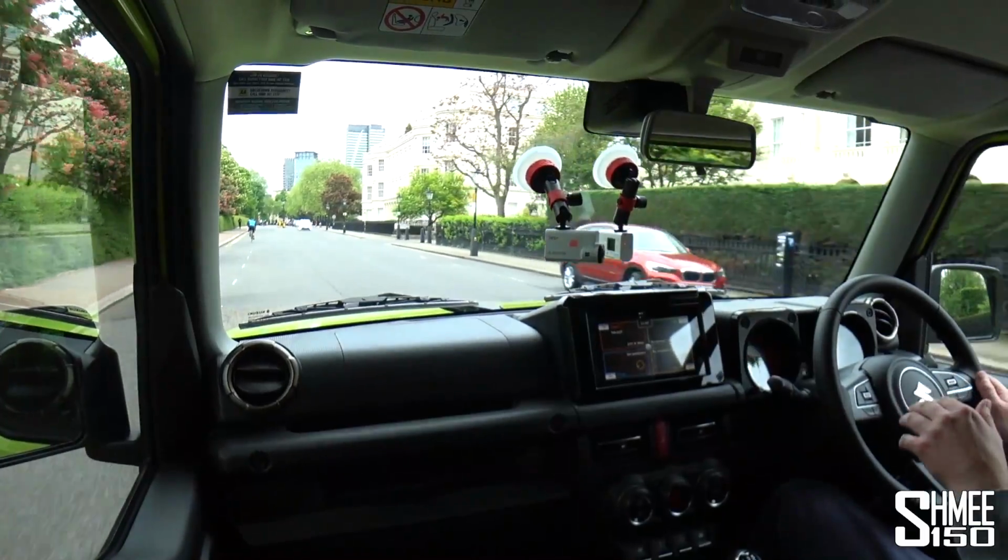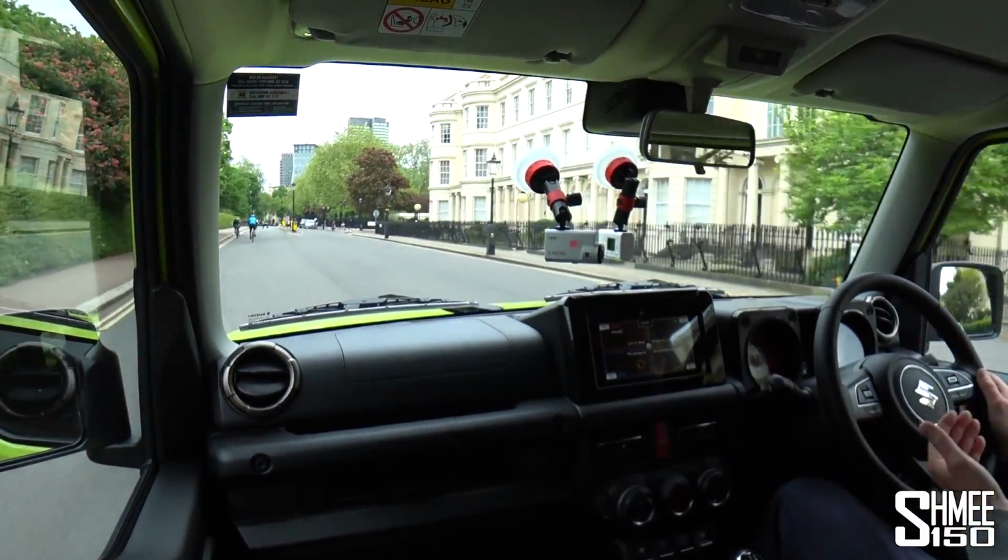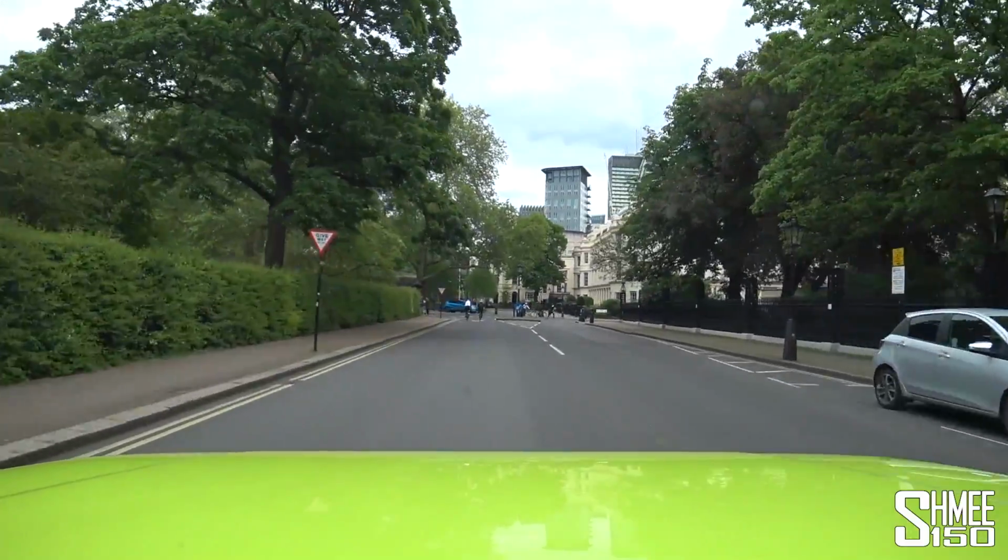You have practicality relative to the amount of space it takes up on the floor, but also you have a great view of everything around you just because you're higher. And certainly here, I've noticed this already versus the more traditional sports cars and supercars that I expect, or I think you expect to see on the channel. There's a very, very big difference when you're driving around a city centre in a car where you can actually see things versus one where you're right down towards the tarmac.